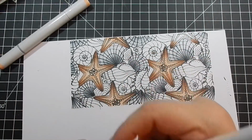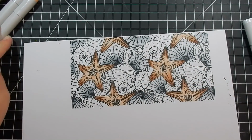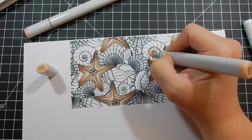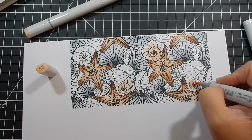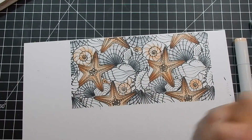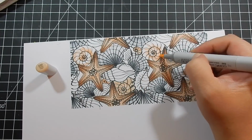And I'm limited. I only have 72 colors. There are a million colors. So I was using what I had. And I think the color combinations I used worked out pretty good. I wanted something soft, but, you know, something somewhat realistic in the colors. So anyway, I'm showing the colors to the left.